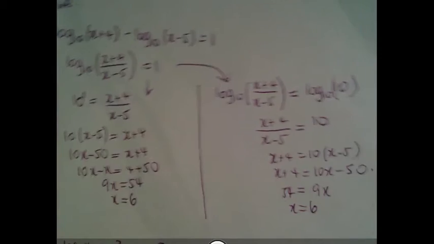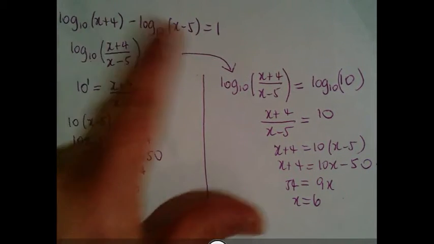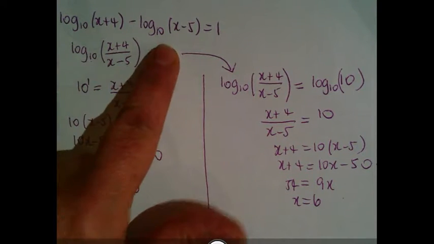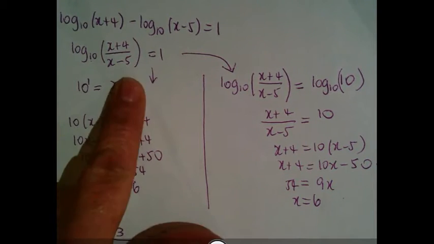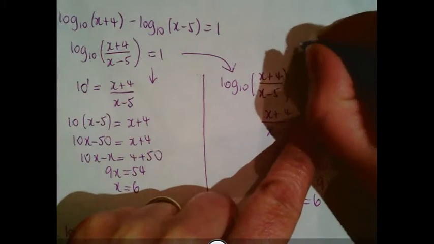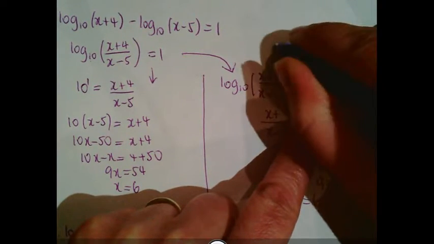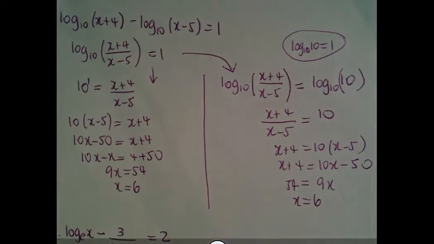So that's just two ways. Obviously the first step is the same, you have to do the same thing, but here you can use indices, or powers, to write this equation out, or here you can write 1, because we know that since log to the base 10 of 10 equals 1, we use that to replace the 1 with that.